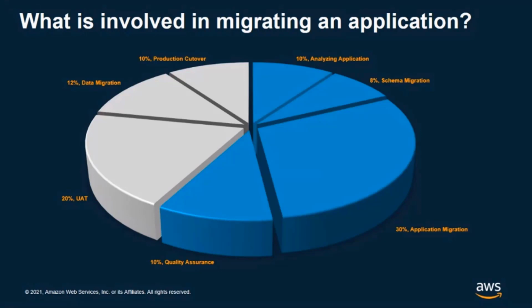There's some effort there, but DMA, where it can help out, is really to accelerate you on your migration journey. We'll cover all the bits in blue there and run some of those user acceptance tests as well, just to validate that things are right. In case anyone's wondering where these percentages came from, at Amazon we've been migrating databases for years, and this is just generally speaking the effort breakdown in percentage that we've seen from all of our migration engagements. Your mileage may vary, but irrespective of that, DMA can really help accelerate you in your migration by covering all of those bits in blue that you see on the screen.